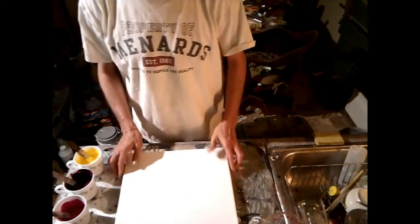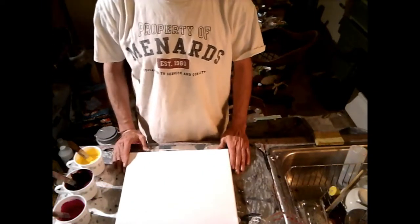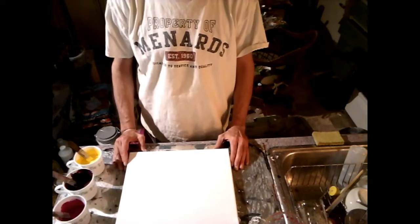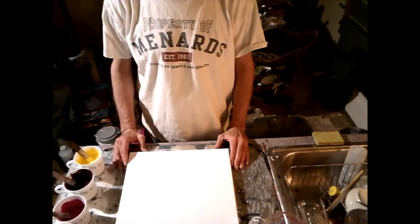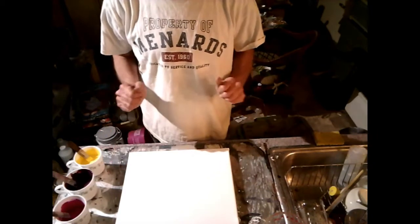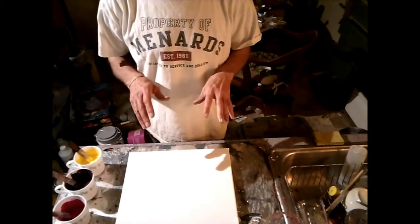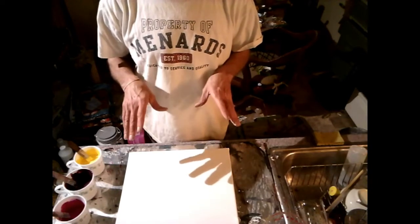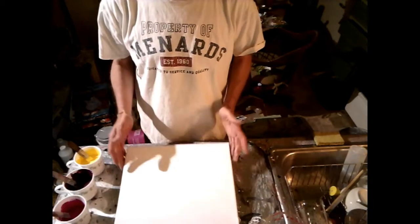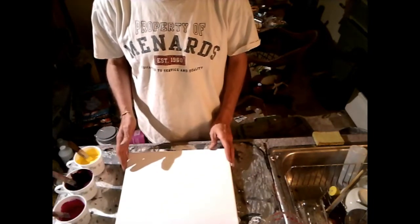Sorry about that. I'm using a square canvas, which I don't really like. I'm not sure why. I think they're too symmetrical. I prefer rectangular over square. But I think the bottle bottom pour would work really well with a square canvas. So we shall see.